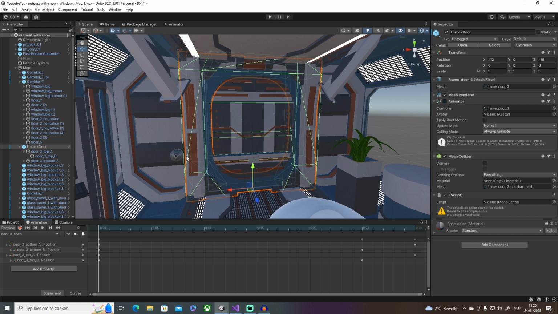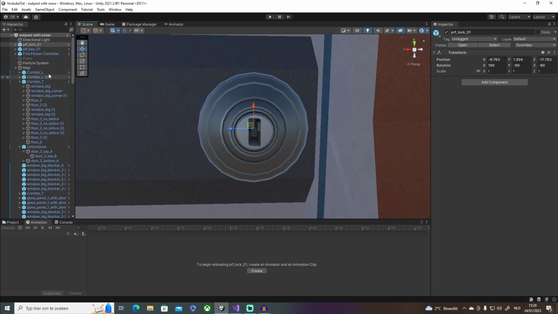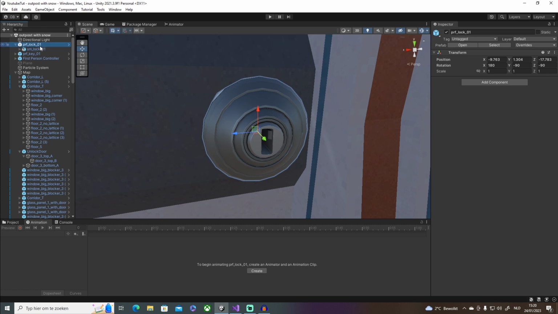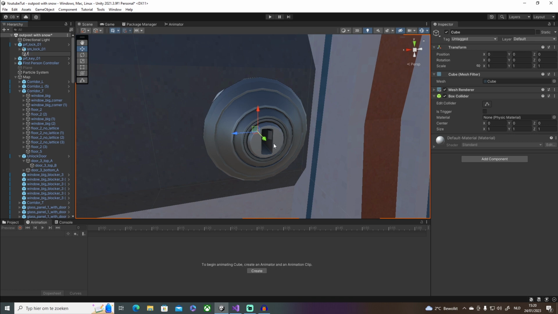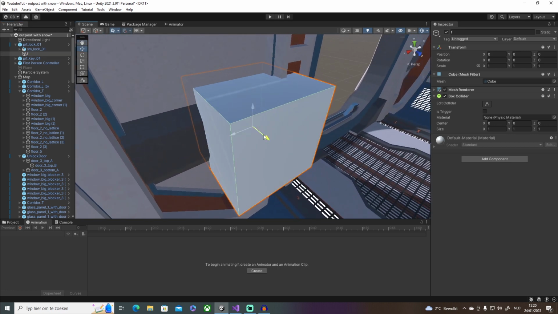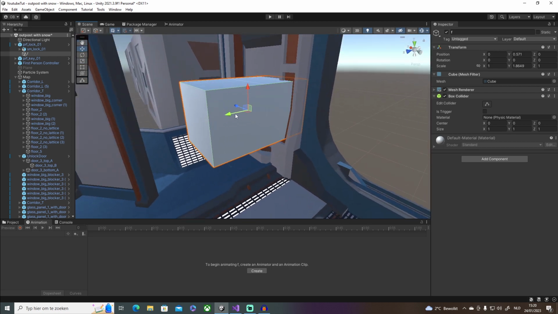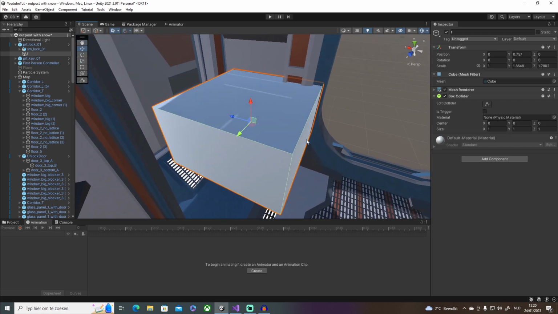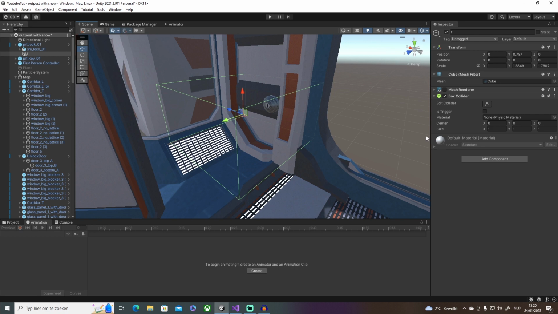But I've placed this little key block thingy here. And what I'm going to do, this is also, by the way, from the Unity Asset Store, is, as a child, I'm just going to put a 3D object, a cube. Something like this. And we're going to put it a little bit forward. A bit longer. A bit wider. Something like that. Just so that the player can enter this. So I'm also going to disable the mesh renderer for now. And I'm going to set is trigger.